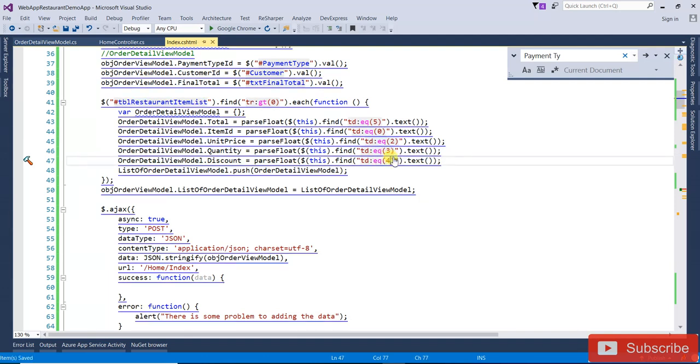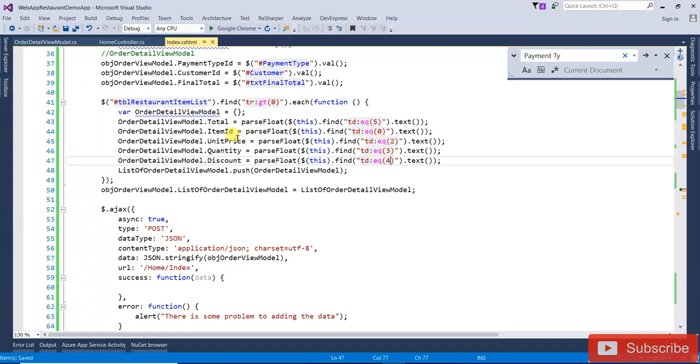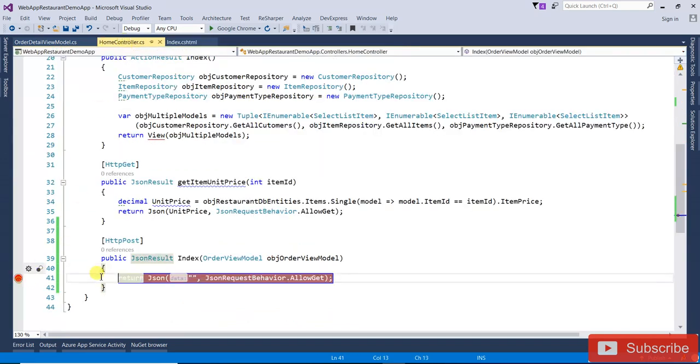Oh, okay, sorry for that, because the text should not come now. Once you add it into the table, that table data should be added, so the table data is like that only. So this is the sequence, because item name is not required. Once you get the item ID, the item name you will get automatically. Just save it and go to the home controller, make a breakpoint here. Let's check whether the data is coming or not. Run the application.